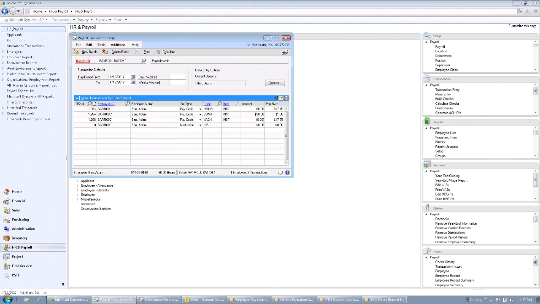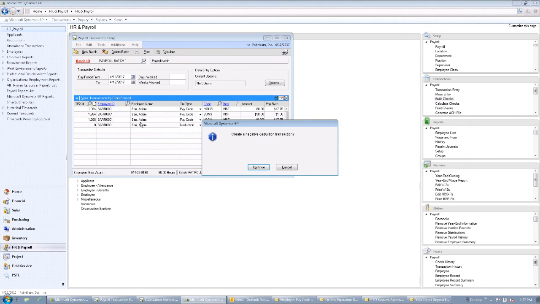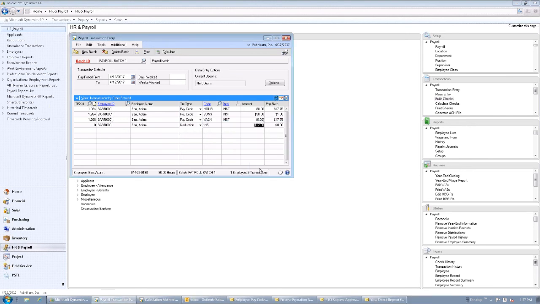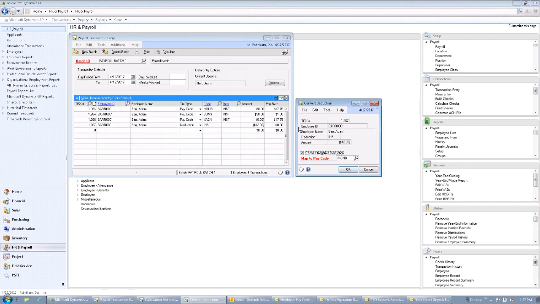And I'm going to put in this insurance deduction. It recognizes the fact I've entered a deduction code, and it's $12, which I can change. We get a window that pops up here that is a conversion window that's based on the setup of this particular product that automatically maps this over to this pay code to actually pay the employee. And it's mapped to that pay code because of the tax settings related to this deduction.